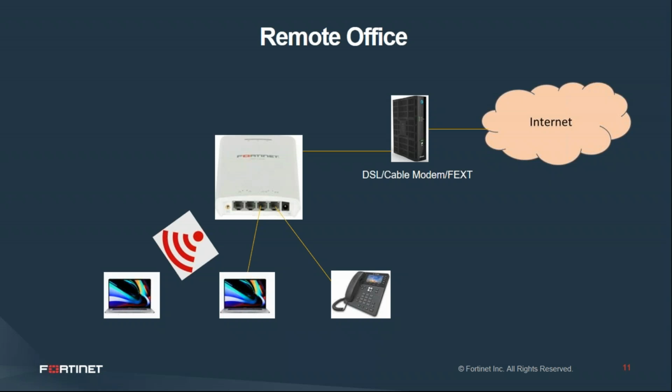In this case, I'm wiring in both a second laptop computer, and then I'm also wiring in a voice over IP phone, and that voice over IP phone is being powered by PoE out from my Forti access point. So there is a single PoE out power port on the FortiAP C24JE that will allow you to power up a voice over IP phone that's connected into the remote access point.